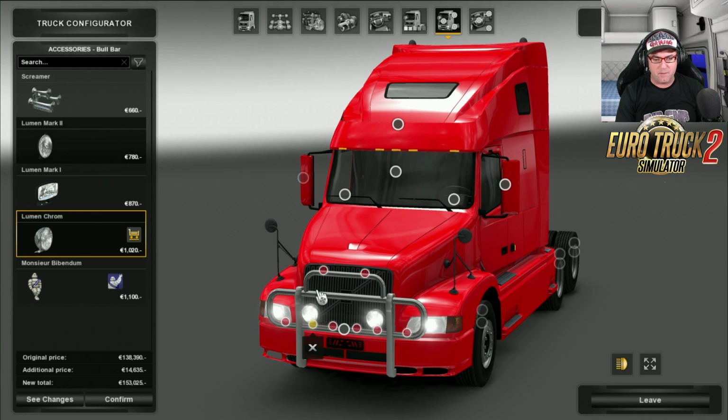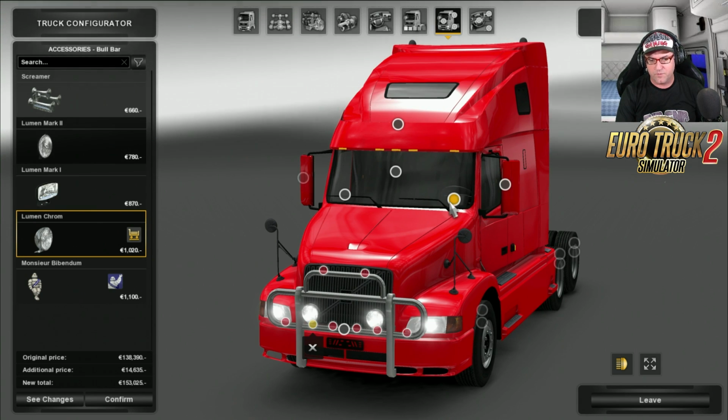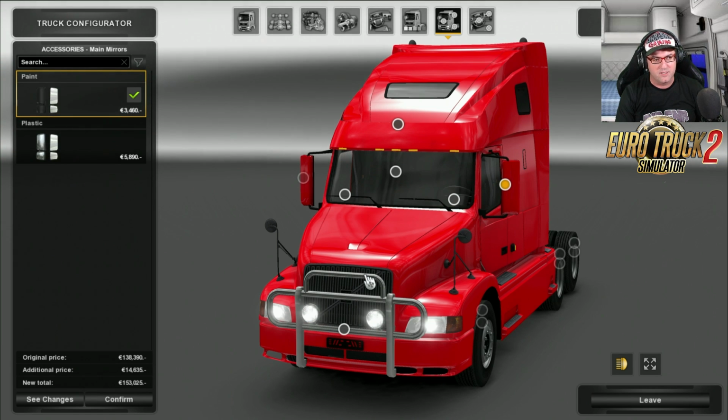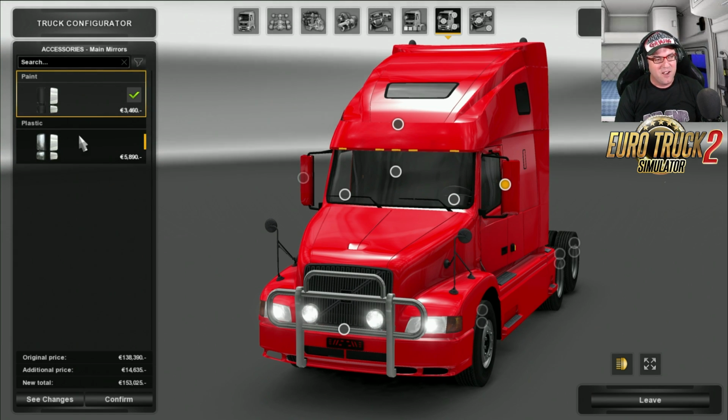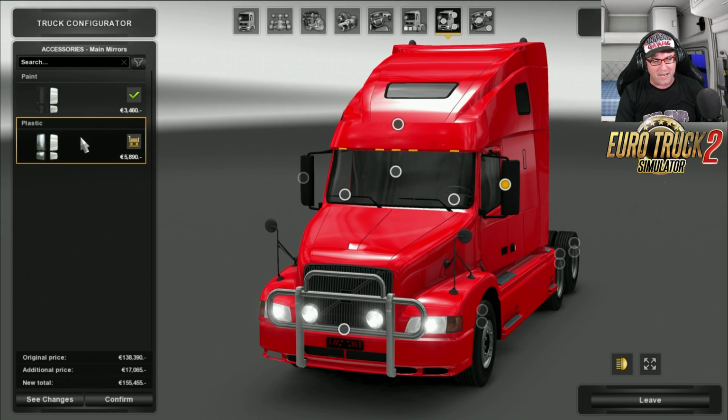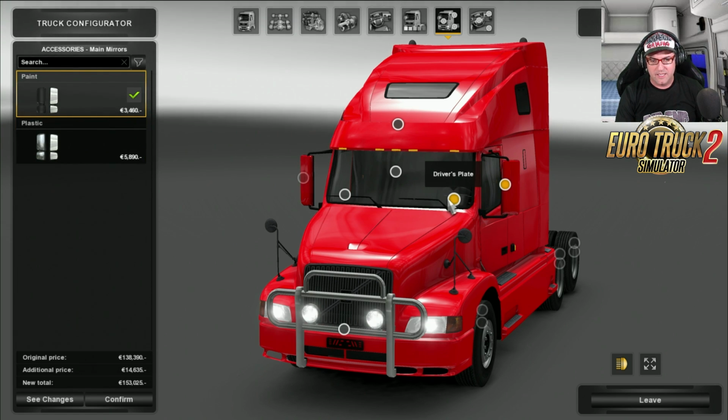The bull bar will take most of the hit, which is funny when you hear them get hit. All you hear is this boom. Alright, and then we go off to the mirrors. There is paint or plastic. I'm going to choose paint.